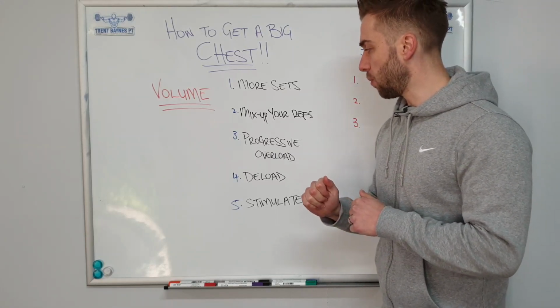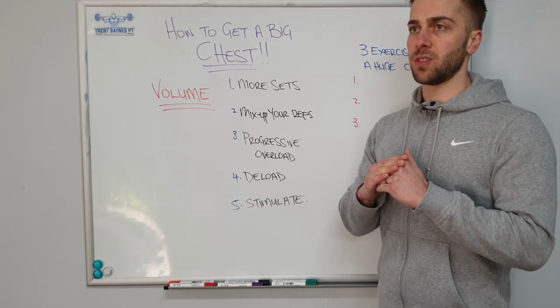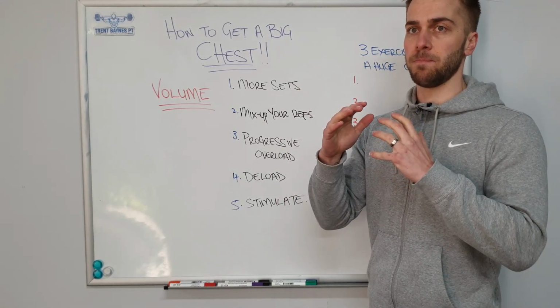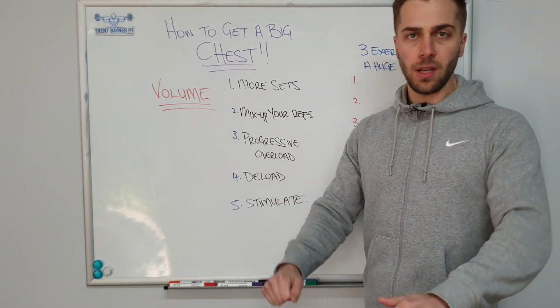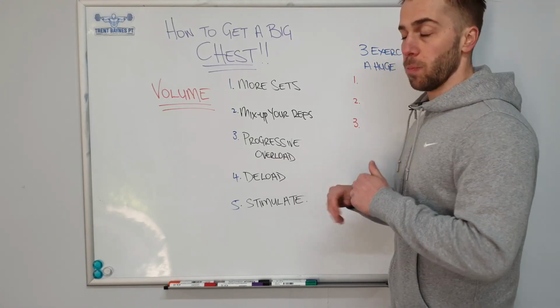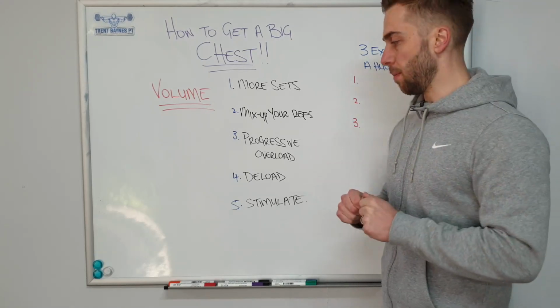As I said, mix up your reps, and with the progressive overload, what the 6 reps is going to do is it's really going to allow you to push that limit that your chest can actually attain, right? So if you're just doing 3 sets every week, you're not really getting much out of it. We want to try and push that. That's for 1 exercise, by the way. We want to try and push that over and above what you're usually used to, which will stimulate muscle growth.